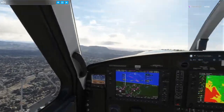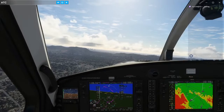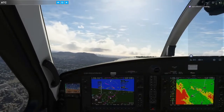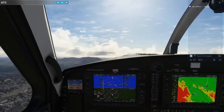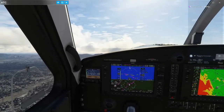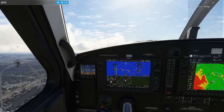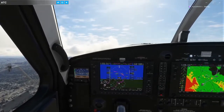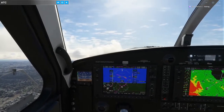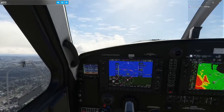Just line up these power lines, keep them on the left. Push them up. Set a cruise climb of 115. Just sync the heading bug again. On nav mode.